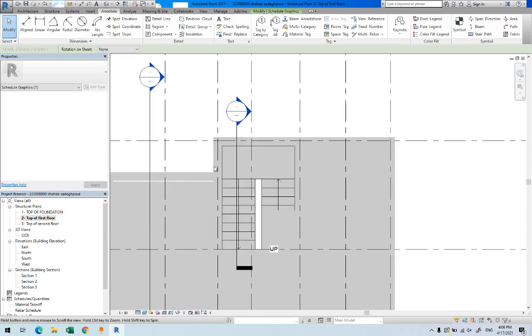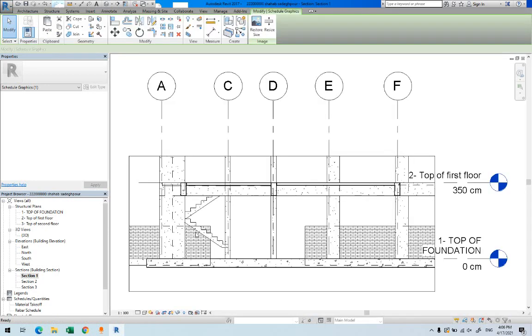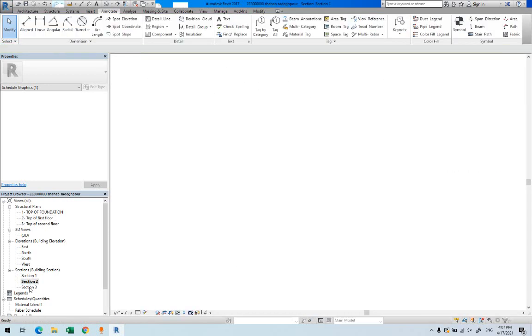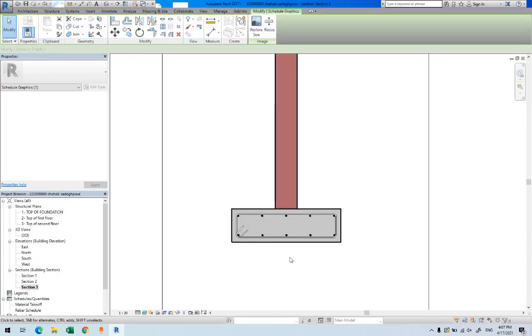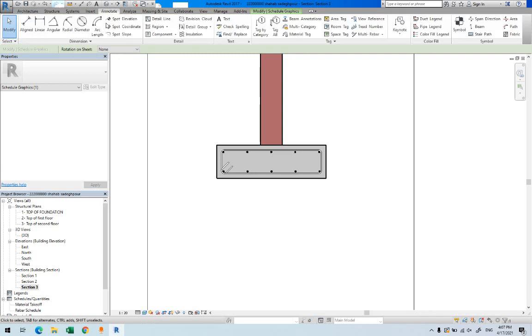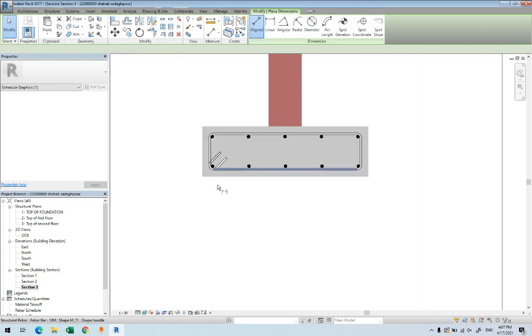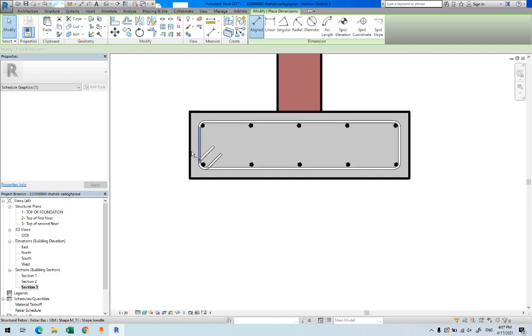Now Annotate is very important. Whenever you have anything, for example a section, it doesn't matter. Let's say I have this section here and I want to provide a dimension. So I'll go to Annotate. You've already seen me doing this, so I can click on Aligned, which is the easiest one. You also have angles and diameter. Aligned can be used, for example, by clicking here, then I can select a face, for example from here. Look, this is the face of the wall. Click here, and it will provide it.